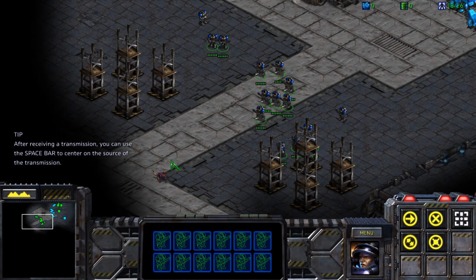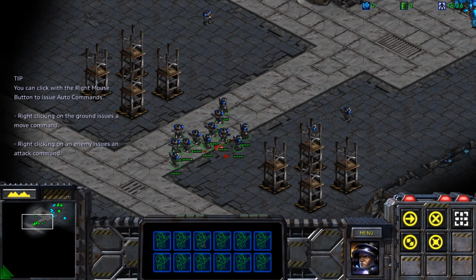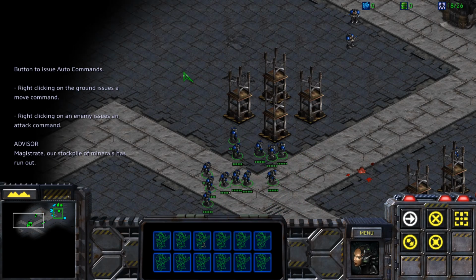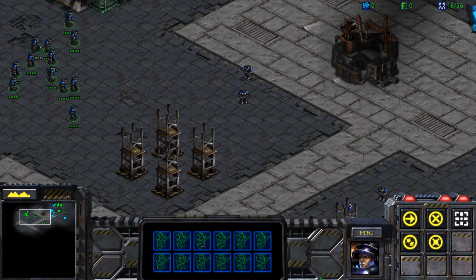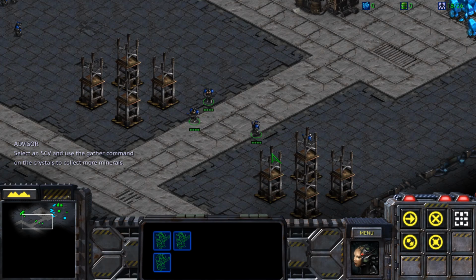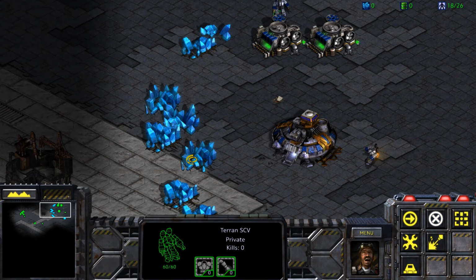One too many. No, two too many. Three! Three too many. Let me count. You don't need to send these guys out to do combat, but why not? Select an SCV and use it to collect more minerals. Yes, start collecting. Right now we have zero of everything.